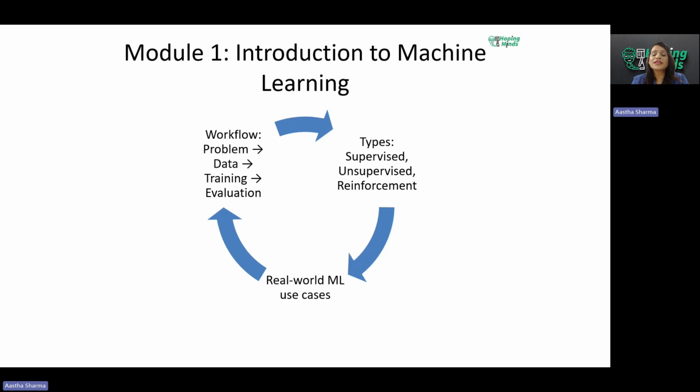We also looked at real world use cases from spam filtering to self driving cars, followed by the general machine learning workflow, which was all about how you are going to define the problem. Then you have to gather the data, then you train your model, and ultimately you evaluate the performance of your model.